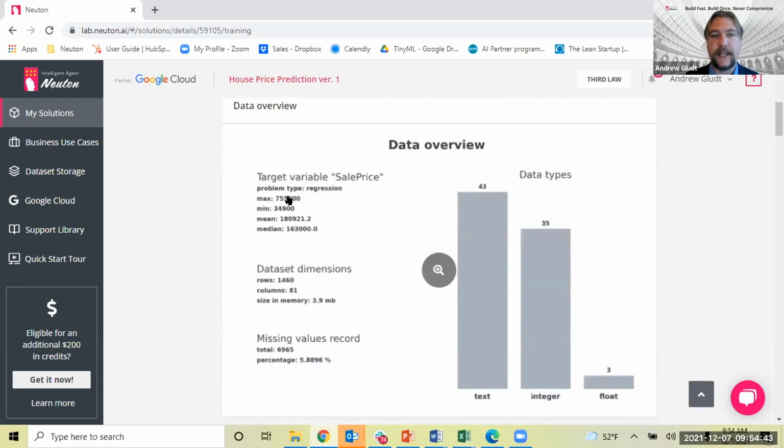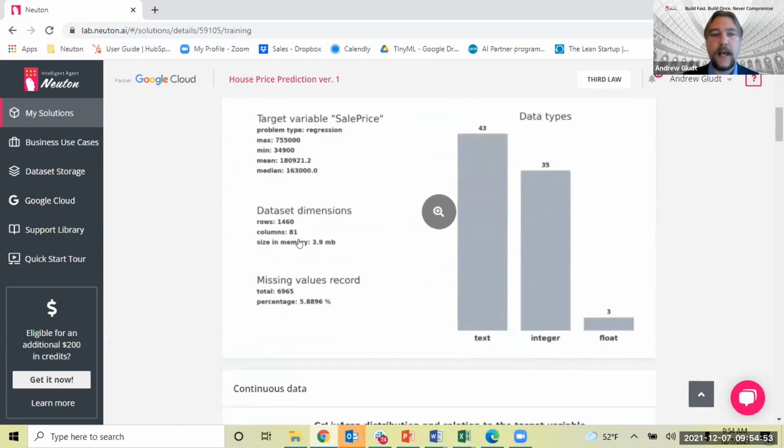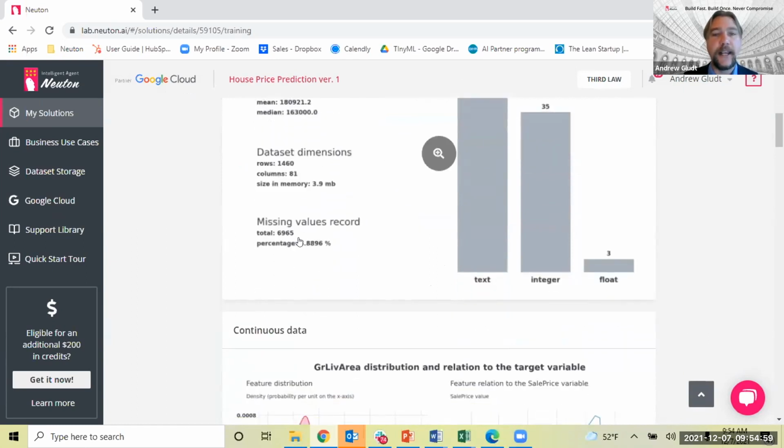The maximum house price was $755,000, the minimum was $34,000, and the mean was about $180,000. We can see we had 1,400 rows, 81 columns, etc. We had about 7,000 missing values that we've been able to handle, or about 6% of our total data.